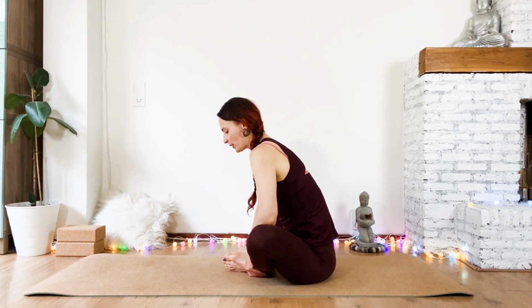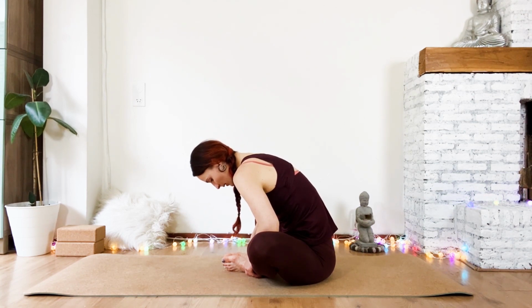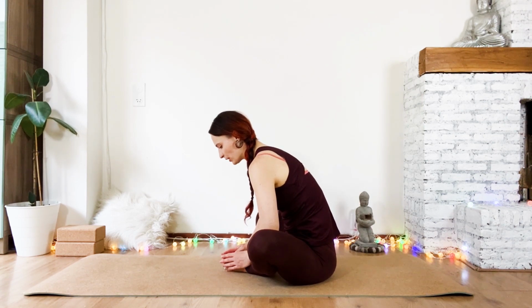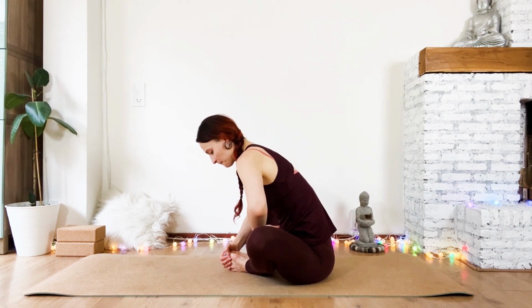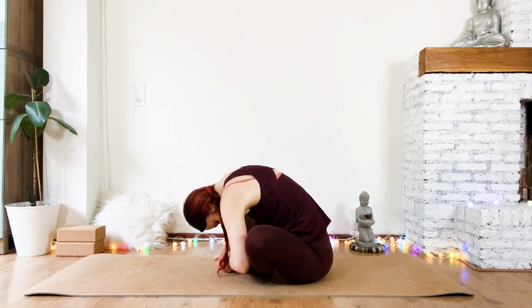So you may just stay here and press a little bit with the elbows, letting yourself be in the first gentle approach with this pose. If you know that it feels okay for you and you feel that you can go deeper, then bring yourself a little bit from the hip to the front, again giving accent and tension, and then rounding the back, you're moving deeper, folding down in butterfly position.